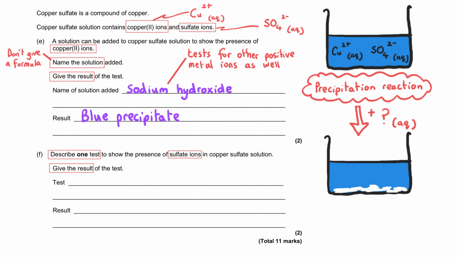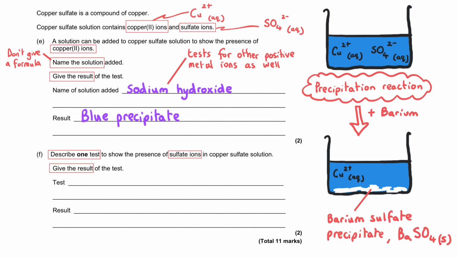And the ion in question is the barium ions, because the barium ions react with the sulfate ions to make barium sulfate. But just like in the previous question, you're not allowed to say barium ions because you can't get a bottle of simply barium ions. What you would get is a solution of barium chloride.